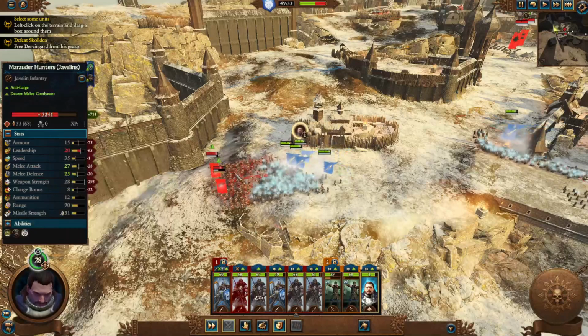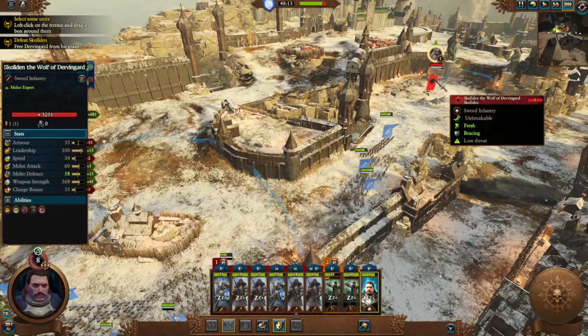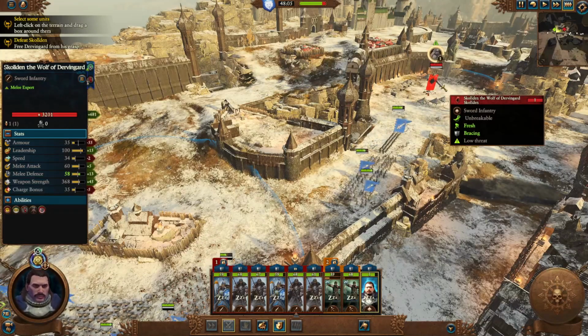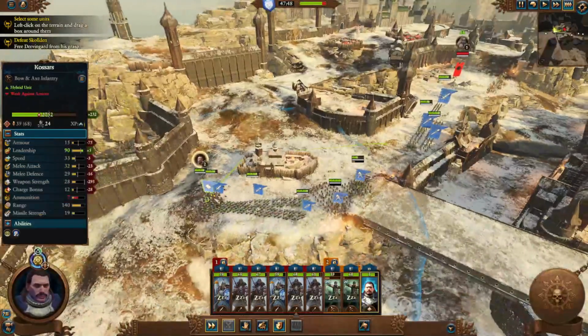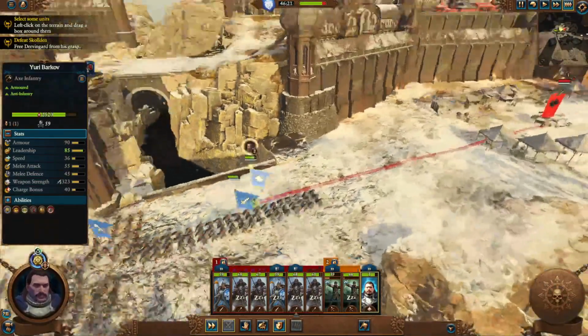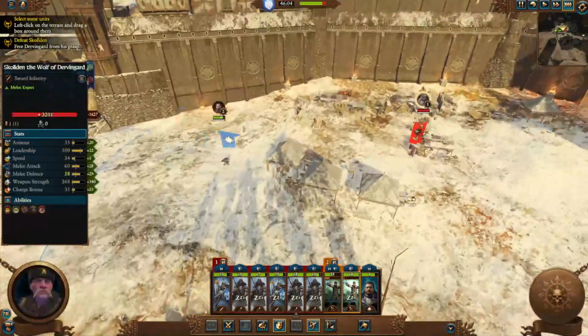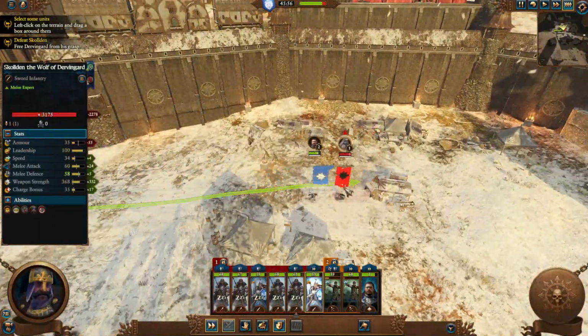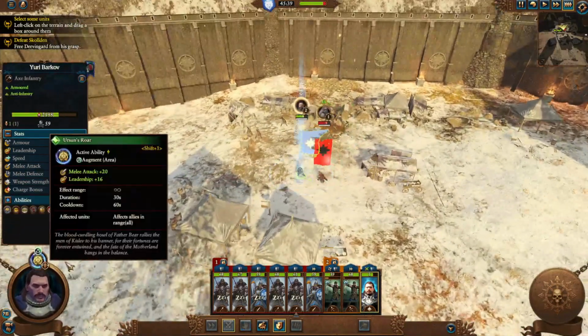We'll go ahead and use this again, because why not? We have it. Looking at his unit card, his stats, he's got high leadership, high attack, high defense, and high weapon strength. So he's gonna hit like a truck compared to our other units. So what I want to do is send Yuri forward. You don't have to do this, I'm just doing this to reduce losses. And that's gonna be it, really. We'll let them fight it out.